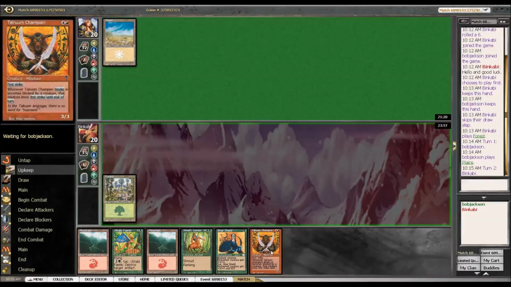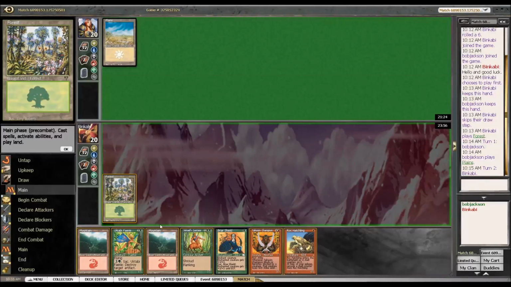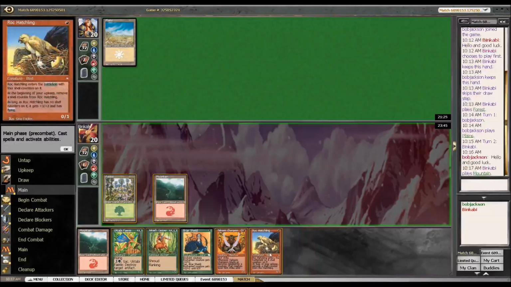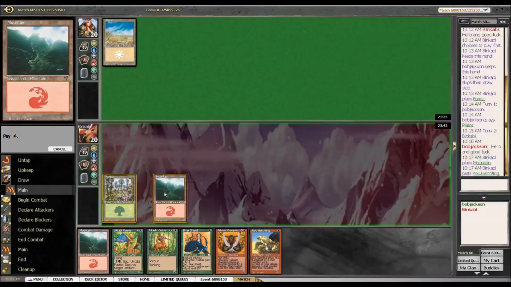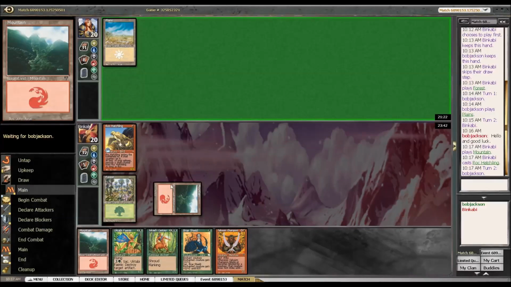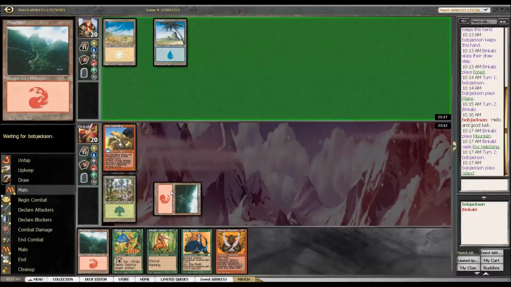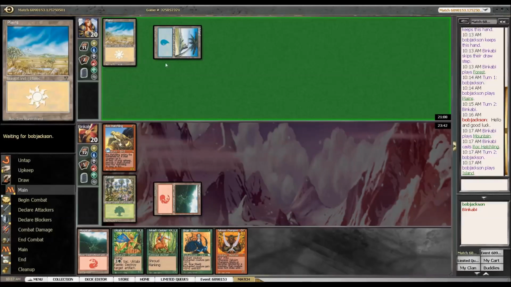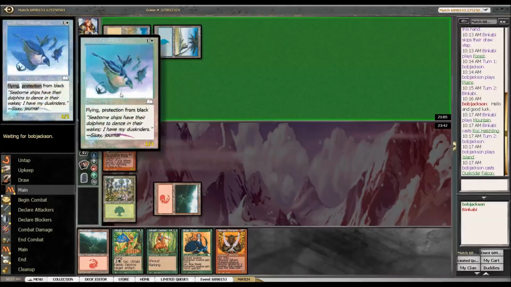Come on, dude. Really? Okay. Rock Hatchling. I actually think I want to get that out there. I'm being inefficient with my mana and so on, but if I don't draw a forest next turn, I can always play this. And it should be the same. And yeah, I imagine this would be some kind of blue-white, since we haven't played against that yet, and they tend to have a lot of flyers. Like that.